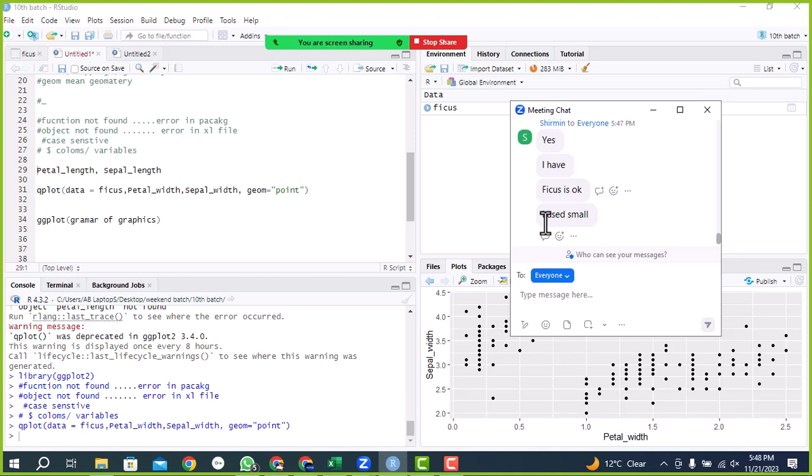You can use both devices, like a mobile phone and a laptop. You can connect from both sides.